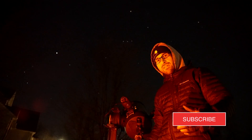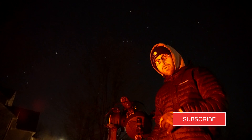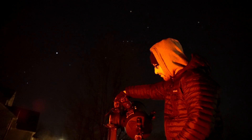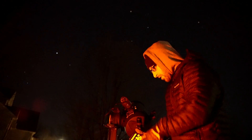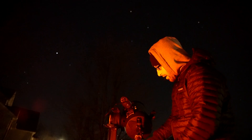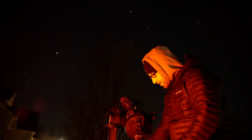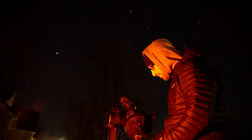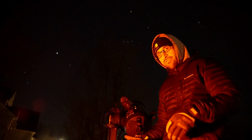I basically just set it to horizontal position. There are two little marks up top that you use to place the telescope horizontal with the horizon, and then there's one on the altitude axis and another one on the azimuth axis. Once you have those two lined up, you flip the system on.